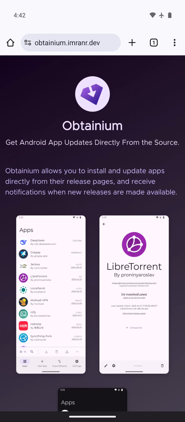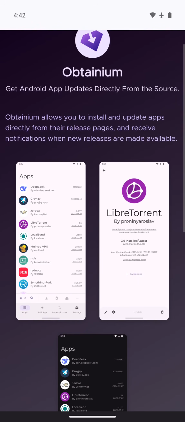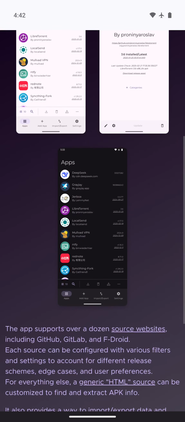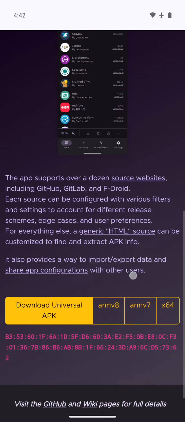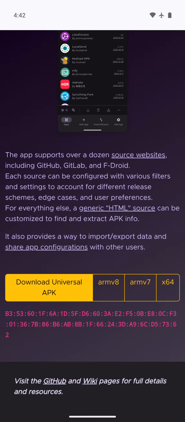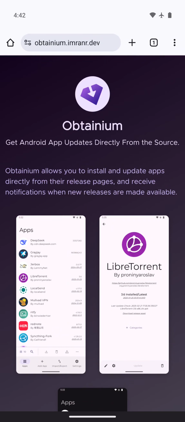For example, you might want to install an app that just isn't available on the Play Store. Or you might not want to sign into a Google account, especially if you're using an actually secure OS like Graphene OS, instead of the regular spyware that comes with your phone. Or maybe you just want to reduce your reliance on proprietary platforms in general. So, if this sounds like something you'd be interested in, keep watching.